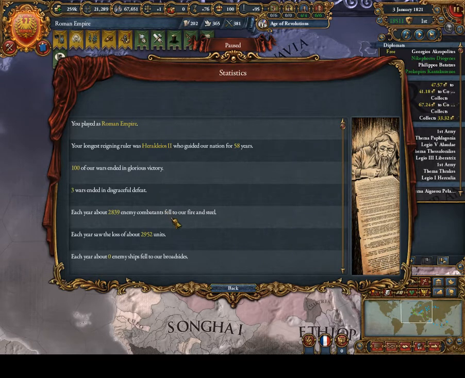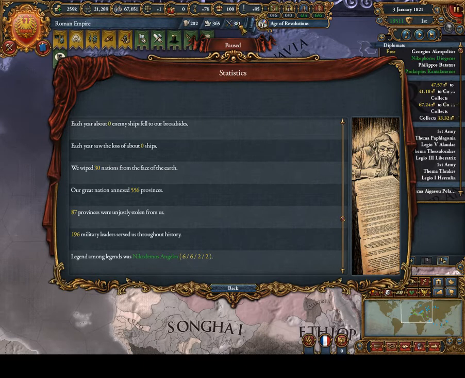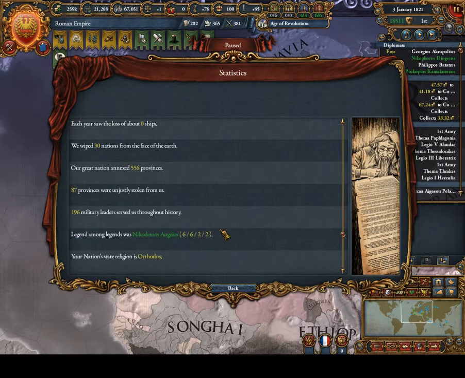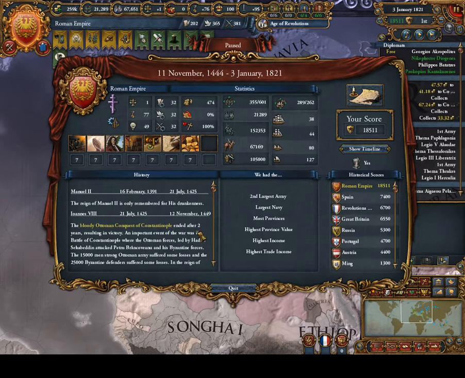I annexed 30 nations, I think it was more than that, but 556 provinces. I don't know where this 87 comes from. I had 196 military leaders, which are mainly just I had extra military points and I wanted some army professionalism. I had a 6622 as my best leader, and I had 65 development in Constantinople.